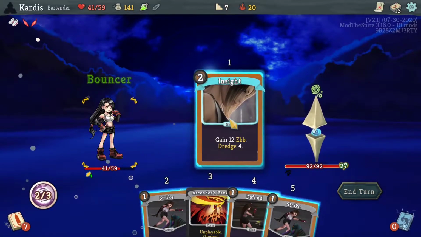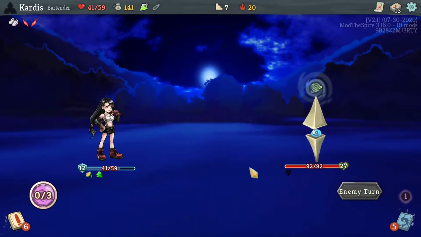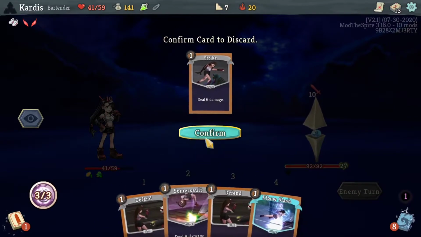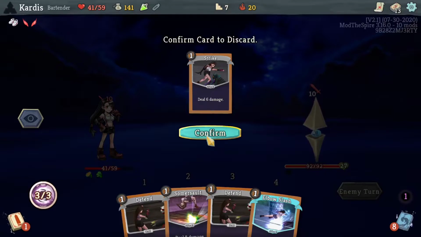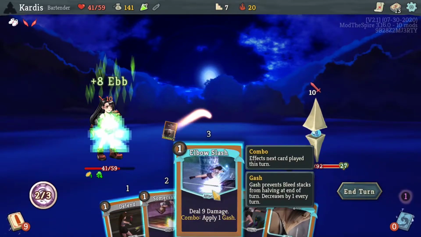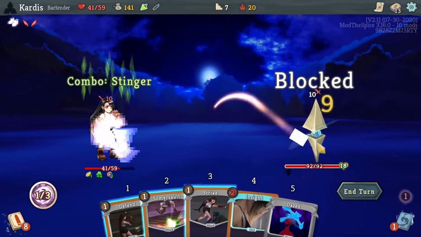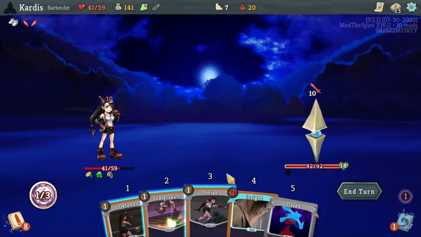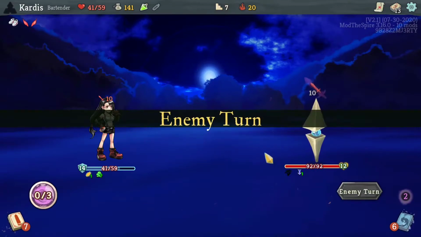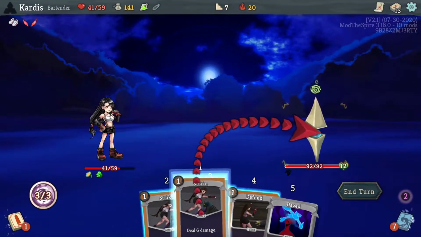Bouncer. Alright. And that was a good time to draw Pain. Excellent. Alright, let's see if we can do anything interesting here. Actually, so I'm gaining 6 block anyway. I'm gonna go ahead and, oh, this is kind of annoying. Well, whatever. I've got to get this guy to start taking some damage, so that's what I'm gonna do. Alright. Yeah, oh, choose a card to discard. You got it, buddy. You got it.